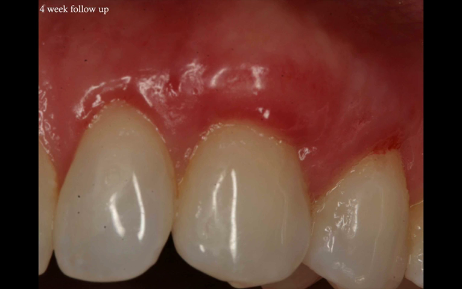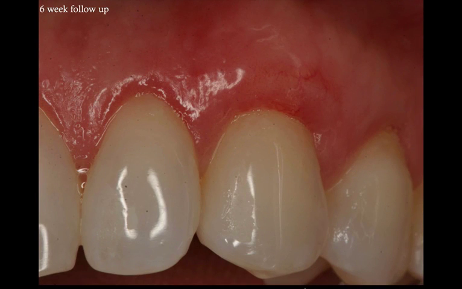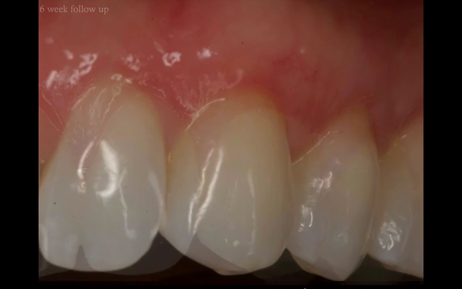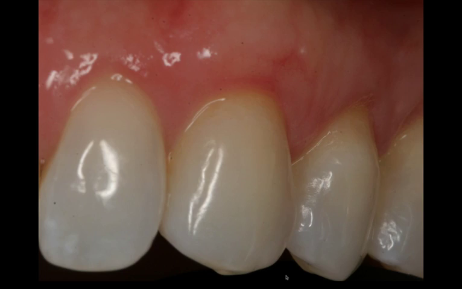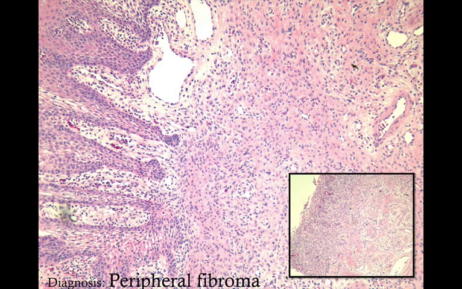This is the 4-week follow-up. We're starting to see an improvement in inflammation. You'd like to work on the patient's oral hygiene by carefully showing them how to floss and carefully brush. And if you wait enough time, this inflammation will be almost completely resolved with no recurrence of the lesion and a very good aesthetic outcome.